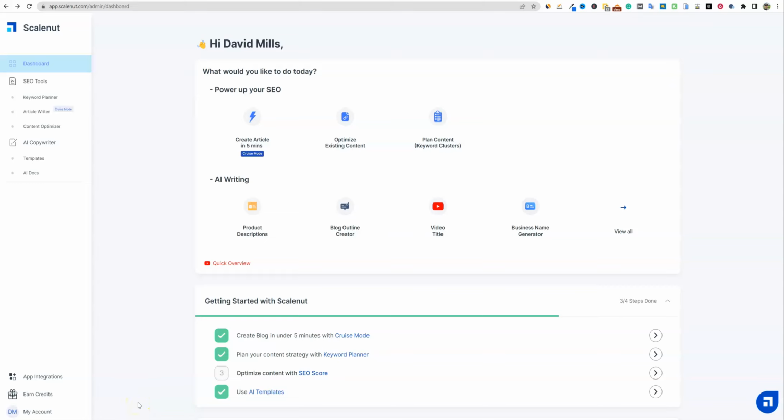It's been a long time since I've done a Scalenut video, so we are going to be looking at Scalenut. It's been probably a couple months since I've really been using the tool. I have so many tools, and that's part of the reason why it's really hard to favorite a tool, to be honest with you. I have a lot of tools that I'm using, a lot of paid monthly tools. Scalenut is one of those. So we're going to be looking at this one, kind of diving in and checking out some of the new features.